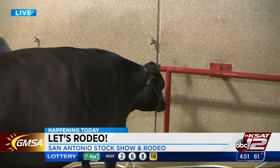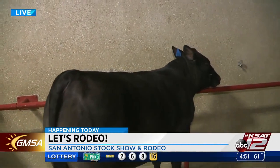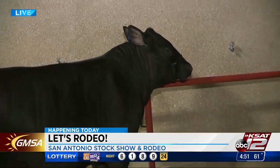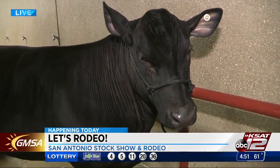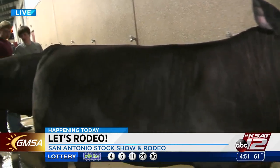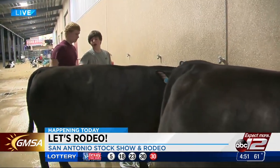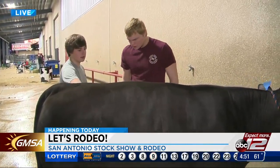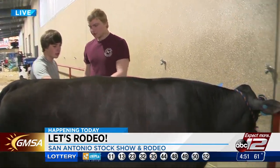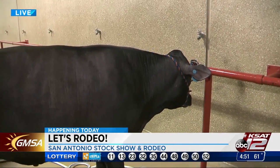This calf on the right was dropped about October of last year, so pretty young. Their lifespan's not too long, but he's weighing about 1,258 this morning — he'll be in a middleweight class. And the one on the left weighs about 1,143, and he'll be in a lightweight class. So they're back-to-back classes almost, and they'll start about 8 o'clock this morning.